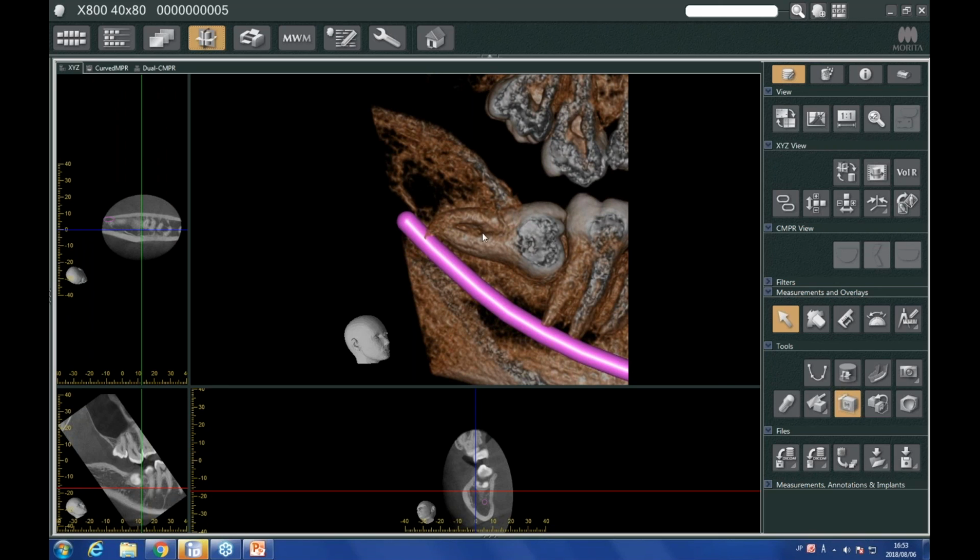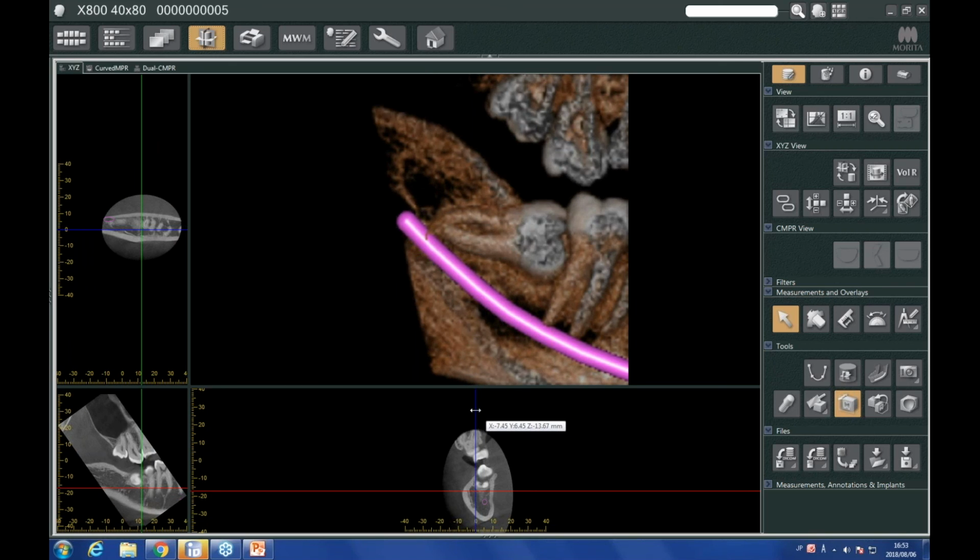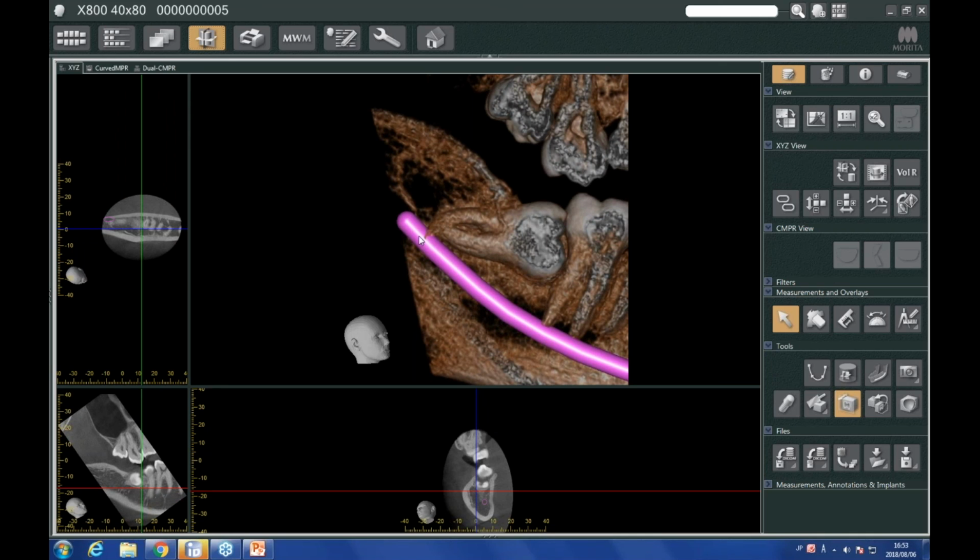This one may actually require surgery, or we may decide to not remove this tooth at all. So again, this volume rendering along with this dynamic cut is a good way to show the patient why you're choosing a particular treatment, or to encourage them to choose a particular treatment and be very well aware of the risks beforehand.